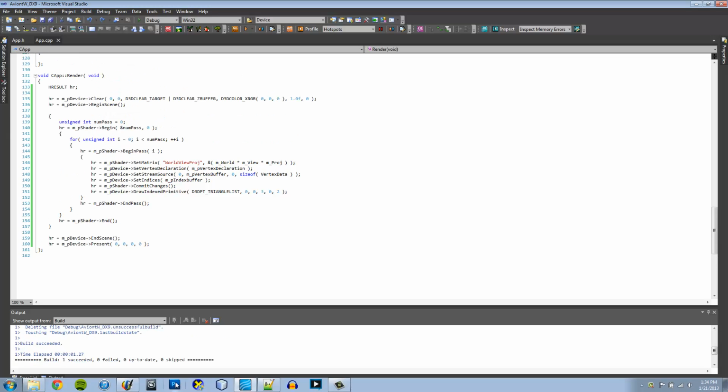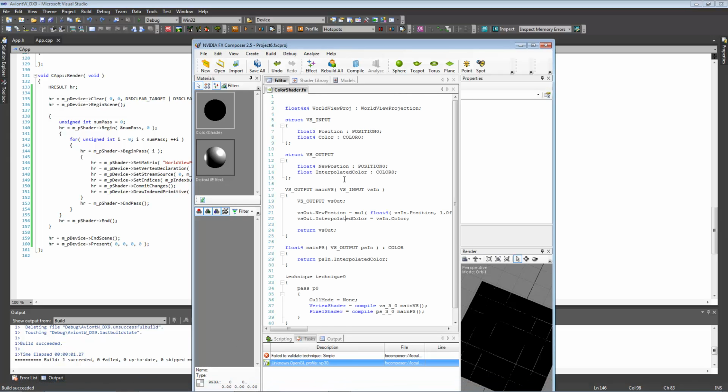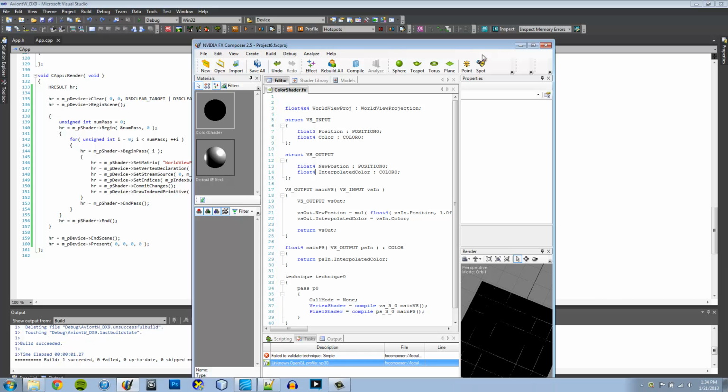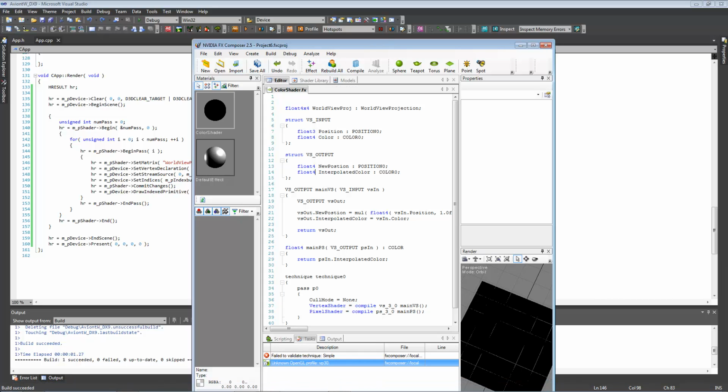However, there is just one bug that we do need to fix that I did find. For this VS output, we actually need to change this to float4. I accidentally made it a float. That is wrong. That is incorrect. We want it to be a float4. So unfortunately, we're going to need to hit F6 or whatever. You're going to need to rebuild it all.